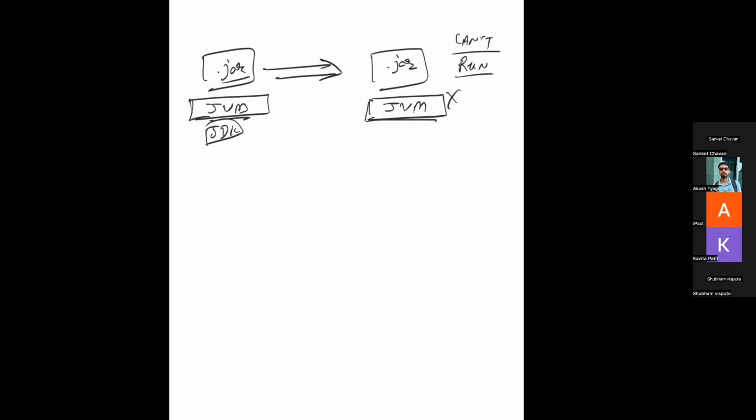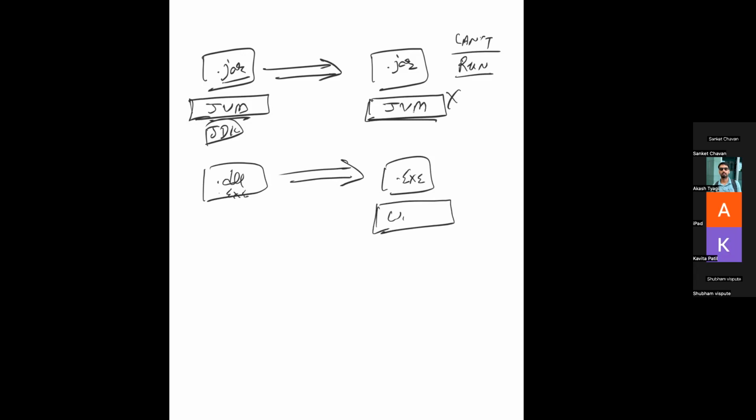ठीक है? Now let's say मुझे एक और चीज की जरूरत पड़ी, वो थी let's say .NET में लिखी हुई DLL फाइल या .exe फाइल. When someone gave me that exe file, जब मैं अपने सिस्टम पे उसको लेके आया, then I also need to have a Windows based OS. अदरवाइज मैं रन नहीं कर सकता. फॉर एग्जाम्पल एक सॉफ्टवेयर है जो exe में मुझे मिल रहा है, अब मैं तो मैक यूज करता हूँ, राइट? नो आई कैन नॉट यूज इट बिकॉज वो तो exe है, मेरे मशीन में exe फाइल्स नहीं चलती, राइट? सो प्लेटफॉर्म डिपेंडेंसी हो गया. I cannot run this, it's a platform dependency I have.